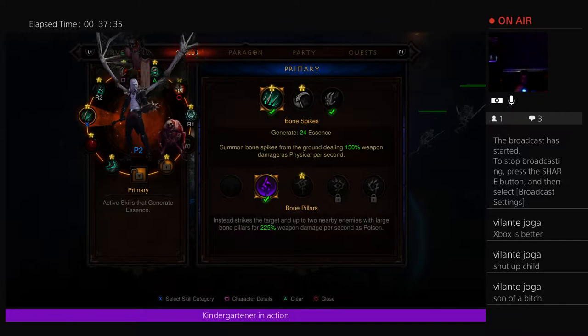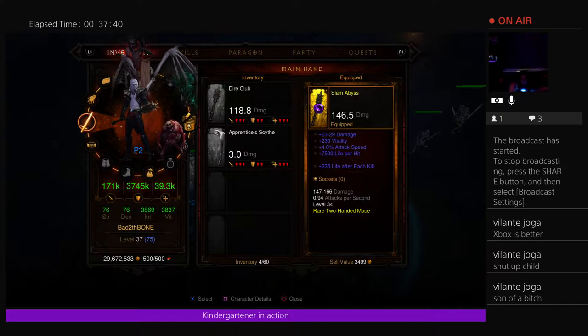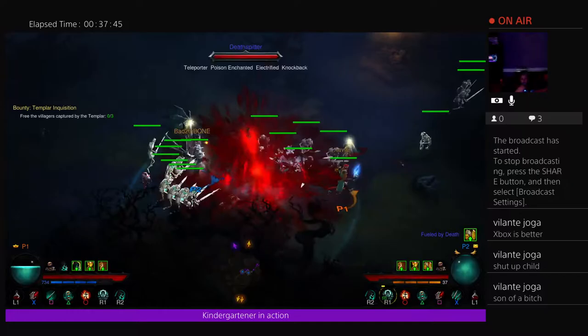Now go back over to L1 to your inventory. Okay, it's equipped. So circle. There you go. Sweet.